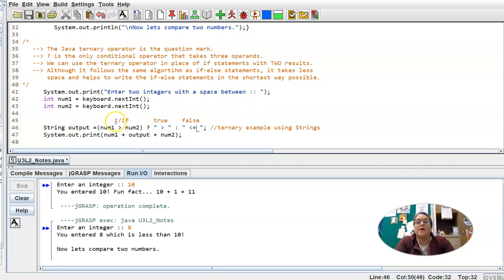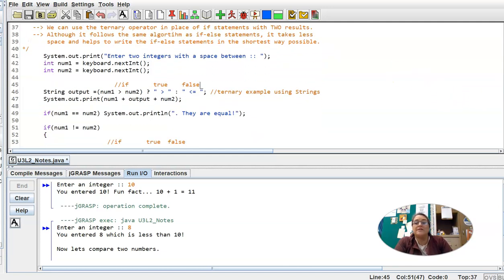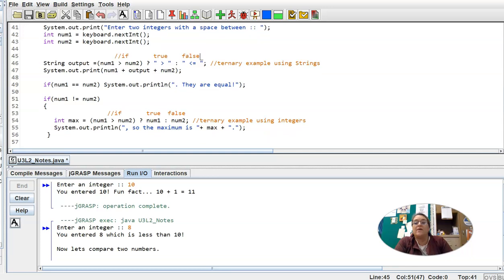Okay, so the condition comes first, then the ternary operator. Then what you want the result to be if it's true, a colon, followed by what you want the result to be if it's false. Okay, so let's scroll down just a little bit and we'll look at what follows. So now if num1 is equivalent to num2, then we're going to output they are equal.